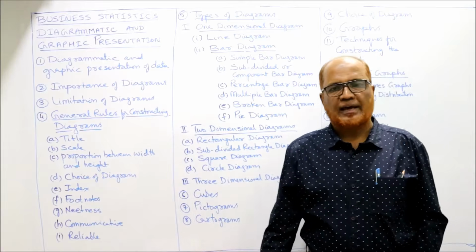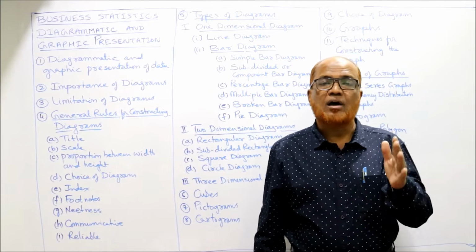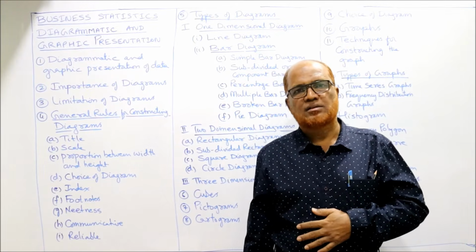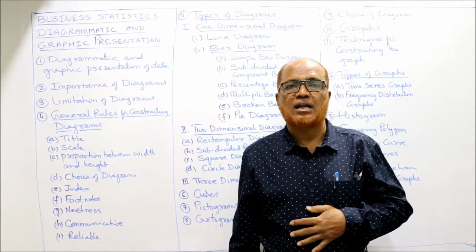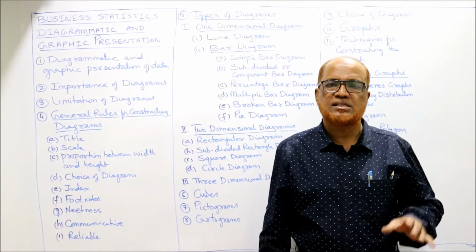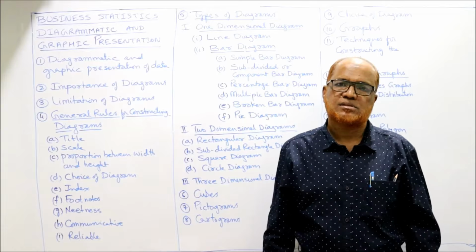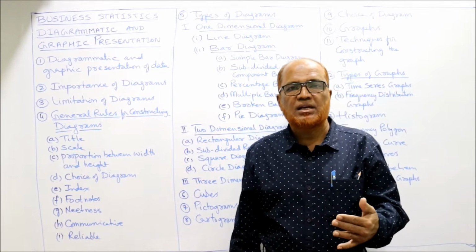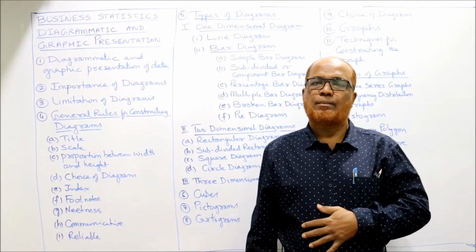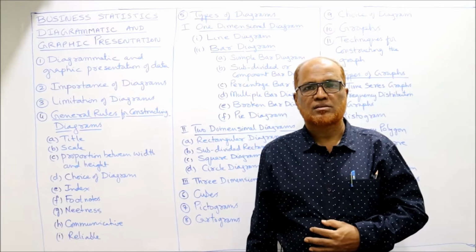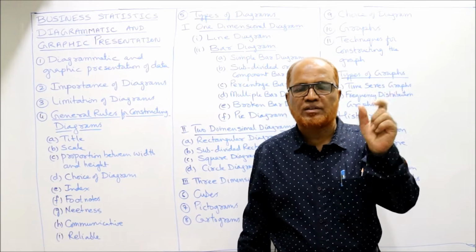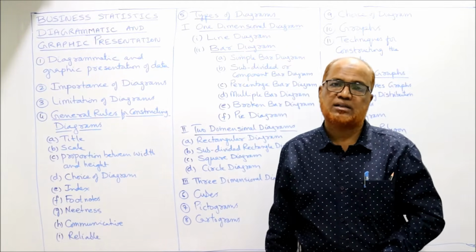Right? Now, importance of diagrams. Diagrams and graphs are very, very important in statistics. The first reason why it is important is that it makes data easily understandable. The data can be easily understood if it is presented in pictures, diagrams, or graphs. The understandability will increase. Secondly, the pictures will have a greater impact in the minds of the reader than words. Instead of saying so many words, if we simply give a picture, its impact lasts a very long time.